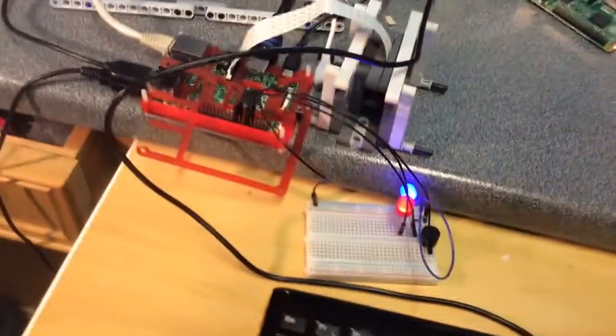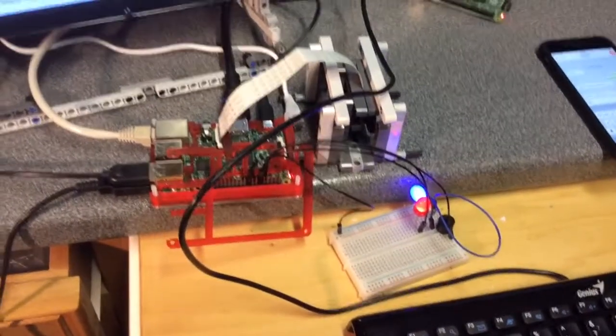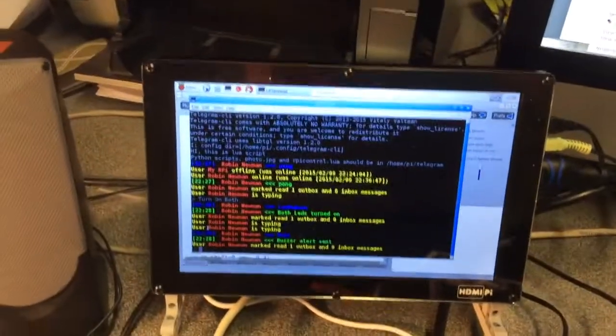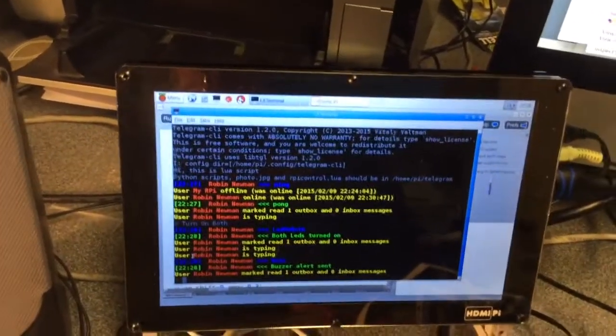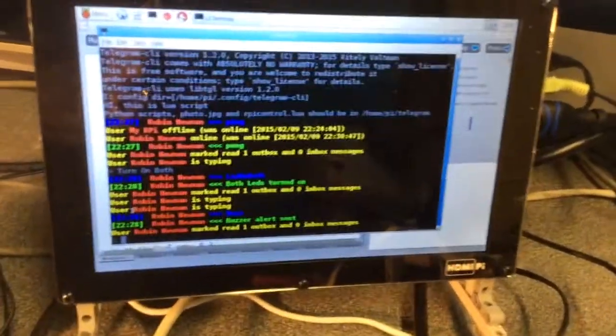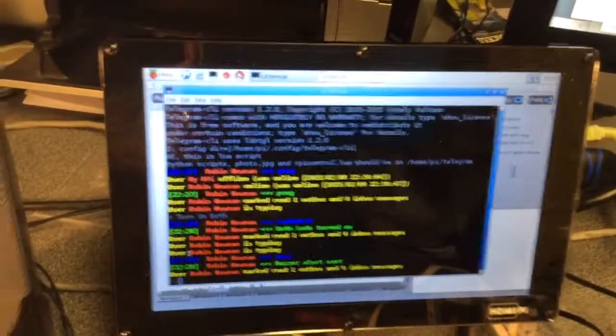Okay, well, to me, the really exciting thing was not so much the control side of this, which I had actually done yesterday, but the work I've done today to enable it to use this command line interface for SonicPi. That's the reason that we need to be using the graphical user interface, because SonicPi has to be running. This is just a sort of add-on gem which lets you do that. And I've got a configuration file for the Telegram program, which simply parses the commands that are sent, and if it gets one that it recognises, then it acts on it. And there's quite a lot of them.